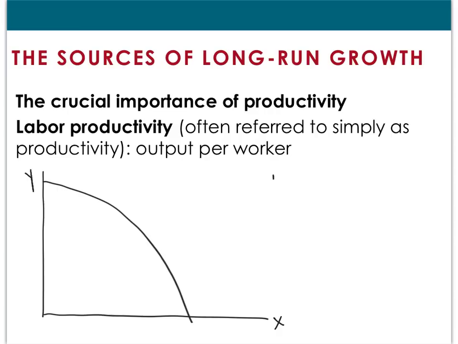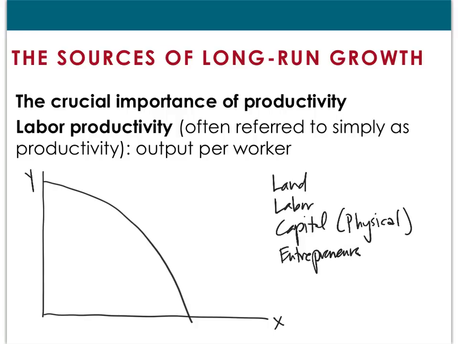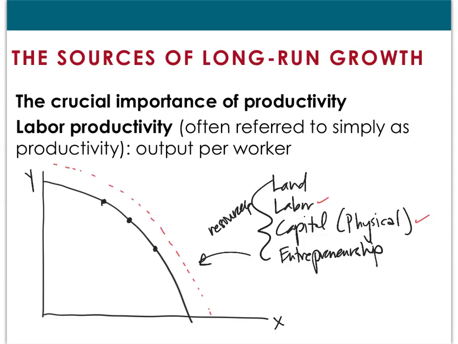if you have all your resources, your land, your labor, your capital, which we describe as physical or man-made aids to production, and entrepreneurship, then you've got the ingredients. These are your resources which go into production. And if you're using all of your resources efficiently, then you are producing somewhere on the line, right? But there's a maximum, because there's a maximum of these resources that can be used. Unless you find more resources, suddenly there's twice as many people or twice as many physical pieces of capital or more entrepreneurship, that could create a situation where your maximum production is enhanced, and that's economic growth.